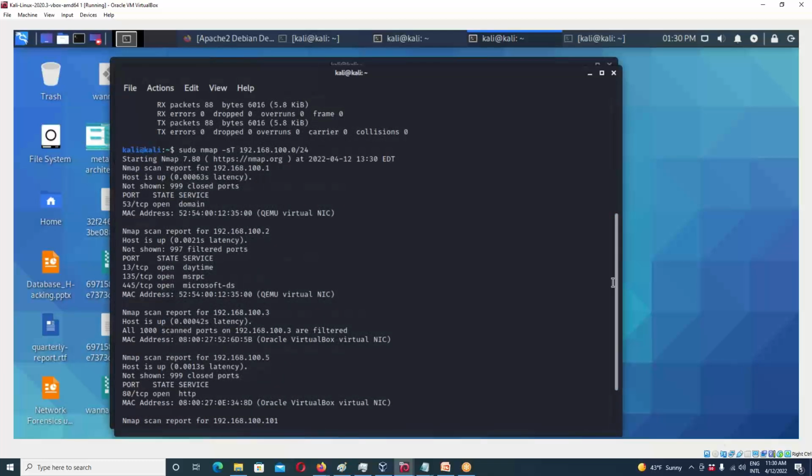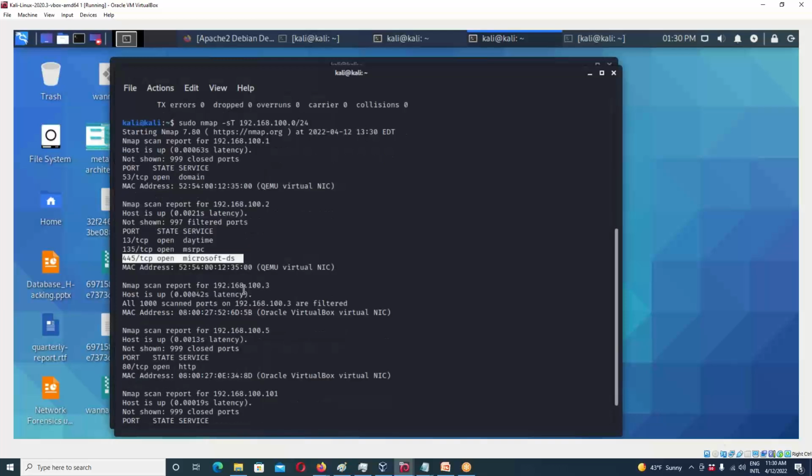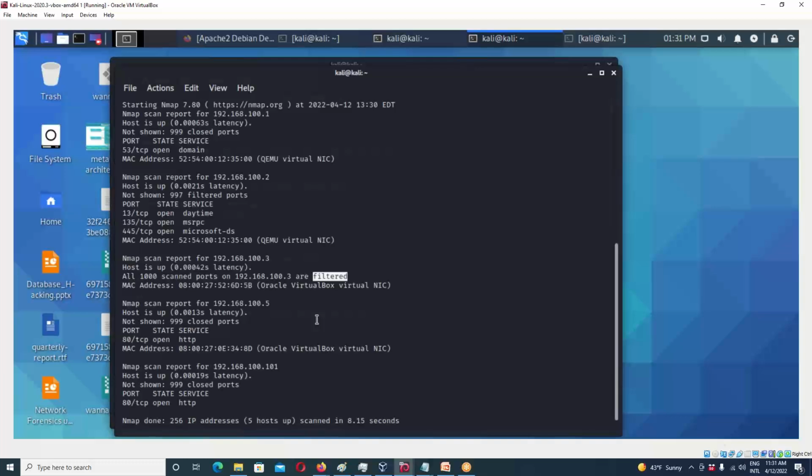It found a DNS port 53 open here. On this system over here, look at what it found. It found port 135 and port 445. On this one, it said all of them are filtered. Now, when it says filtered, that usually indicates that there's some type of, I'm sorry, firewall in place. That's what filtered usually means. Sometimes Nmap will come back and say open|filtered, meaning it's not quite sure. In this case, it tells me that there's a firewall blocking all the traffic there.